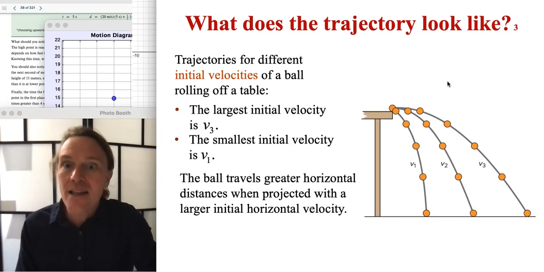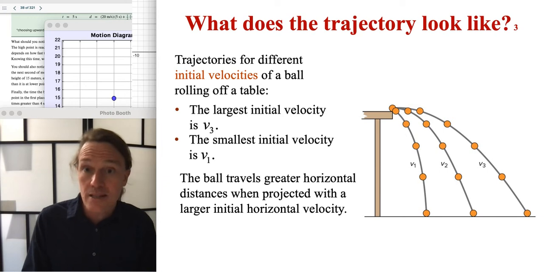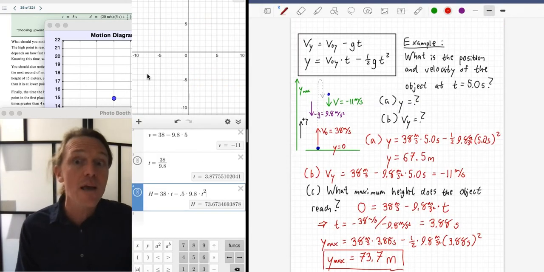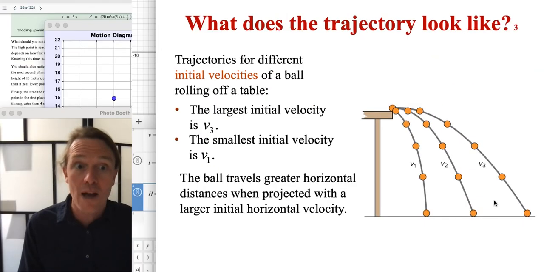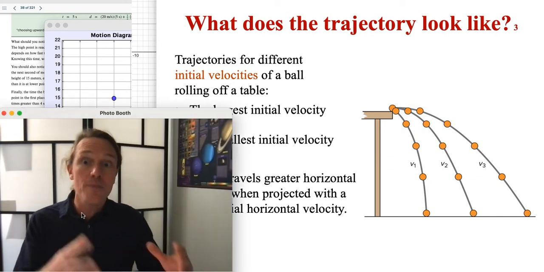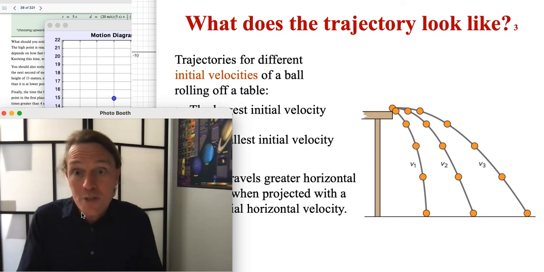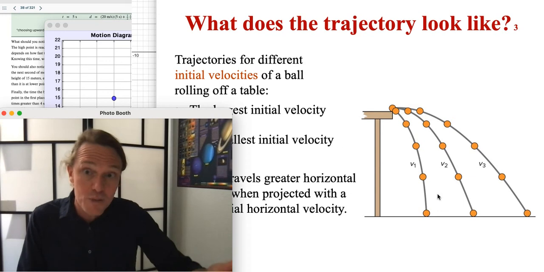So mathematically, we solve for it no differently. We might plug a time that we solved for back in, like I did in my example, to find a maximum height, or maybe a maximum range. Like in this picture here, how far does the ball roll off the table depending on how fast it was going when it left the edge? Those are the types of questions that we can answer by considering motion in the vertical direction and motion in the horizontal direction separately from each other, which makes the whole approach much easier, and it makes it exactly like what you just saw in this video. Just plus one more step.